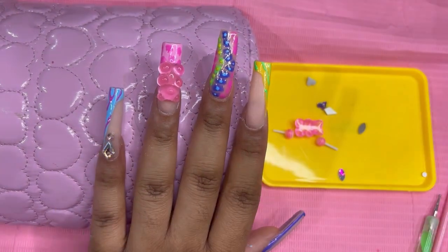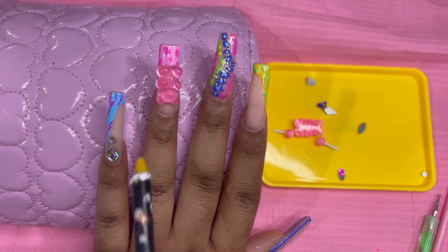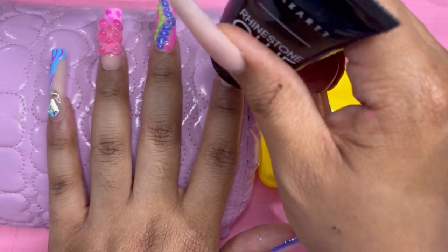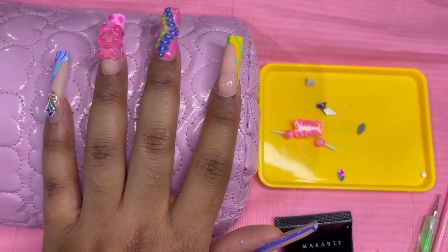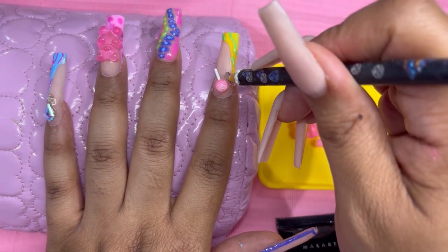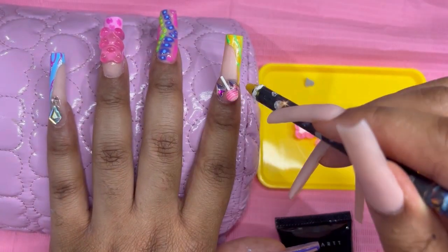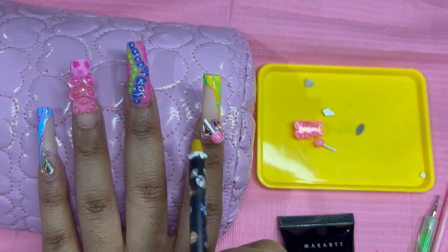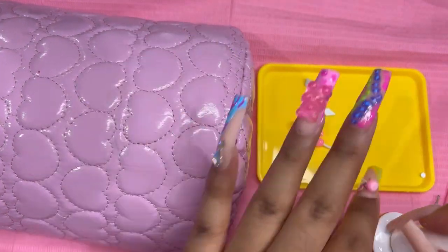And here I am just applying my charms. I'll be applying the same charms to my pointer and my pinky finger, using the same glue. And here I am putting on a cute little lollipop. It had to be pink to tie in that pink design. It's only right. It would have been cute if I had a blue one though, but I figured pink just ties in with that ring finger design, you know? It doesn't look like too much.